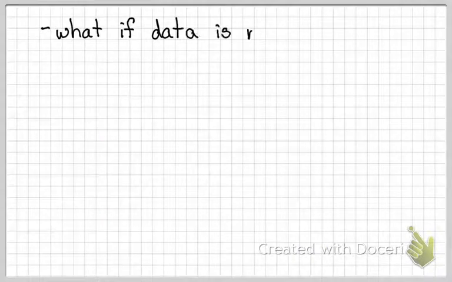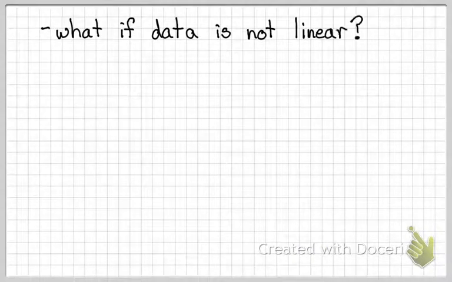I was talking with this friend about how to do data analysis, and she was asking me some questions, and I said, it's really easy. You just plot everything on a line. And she said, okay, what if your data is not linear? Because not everything is a linear relationship. And I said, okay, well, that's easy. You just plot stuff until it becomes linear.